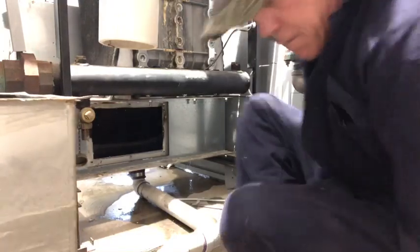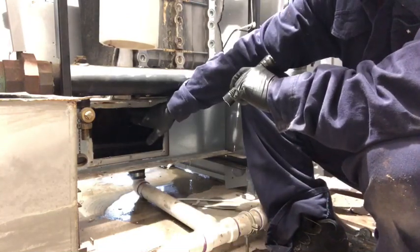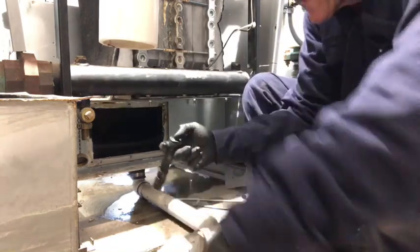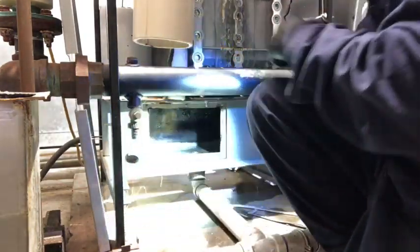Alrighty. I'm going to take and cover this up here with a rag. I'm going to get in here and take this baffle out. And I'm going to pressure wash up through that way right there. So the screw that I was talking about to take the baffle out, it's right here. It's the same size as all these, it's 7mm.